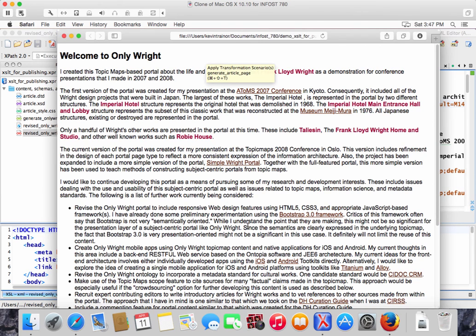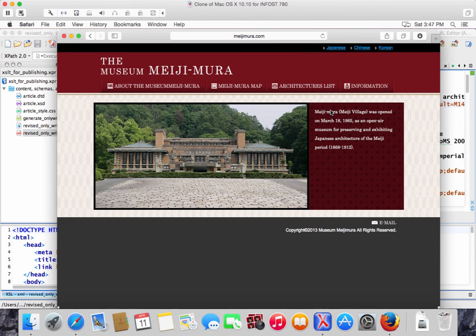Here are the rest of them. So there's a link for the Museum Meiji Mora that I visited back in 2007. And what do they highlight? The lobby of the Frank Lloyd Wright designed Imperial Hotel. The part that they reconstructed there is the garden in the lobby. So that's right there. It's very nice.